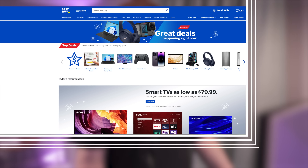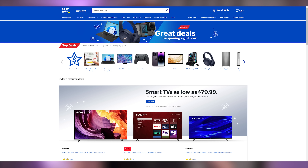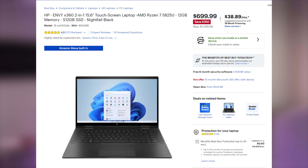Welcome to UFT deals, bringing you the hottest tech deals on the internet. This is a special edition brought to you in partnership with Best Buy. We'll be checking out our favorite categories in their top deals section, valid through the 21st. On the laptop side, we have the HP Envy X360 2-in-1 with a 15.6-inch 1080p touchscreen display, an 8-core Ryzen 7 5825U, 12 gigs of DDR4 memory, and a 512 gig NVMe SSD, available in Nightfall black for $699.99 — that's $350 off.